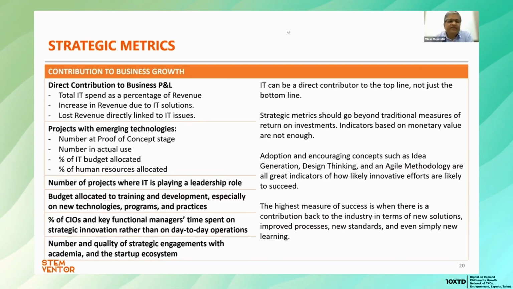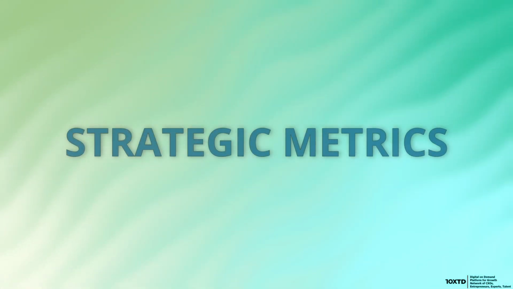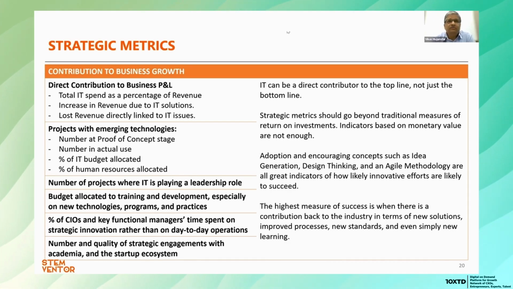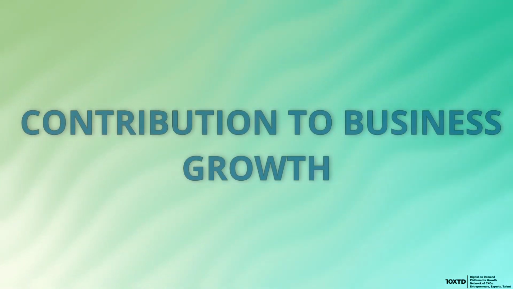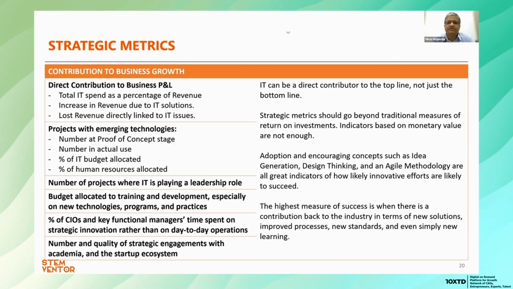And the last one in the bucket, which is pretty important, is strategic metrics, right? Now, what I consider IT is now significantly moving up the ladder in terms of the value they add to business, right? These are metrics that have not traditionally been the point of focus, but I think we need to start focusing a lot more on this, right?